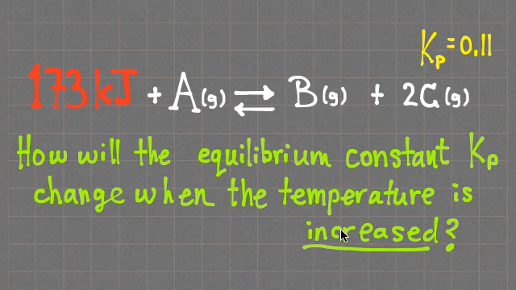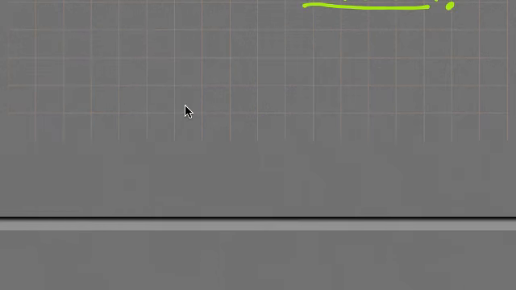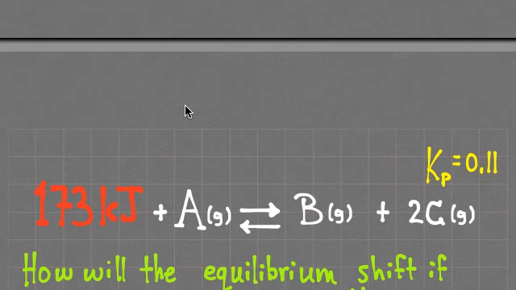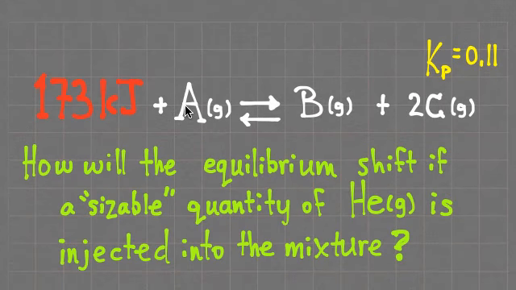So the answer is it'll go up as well. Of course, everything's reversed. If you cooled it, the constant would be smaller, or if I switch this number over to the other side and imagine this reaction to be exothermic, then if I warm that up, it would shift back away from that to create a smaller equilibrium constant. Oh my goodness. This takes some practice, some thought, some imagination.